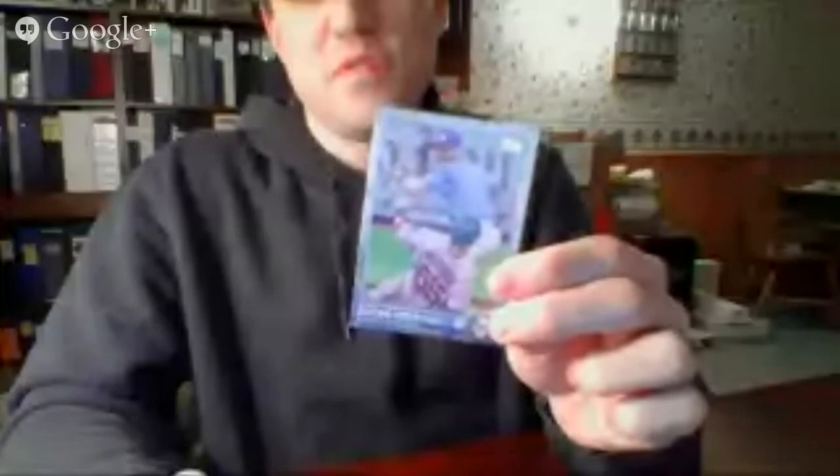Logan Forsythe for the Rays. Scooter Gennett, Brewers. Shelby Miller, Cardinals. Josh Hamilton for the Angels. This one had... They all have that? Oh, I guess they all have that. I didn't notice the weird coloring at the top. I thought that was a printing error, but that's what they all have.